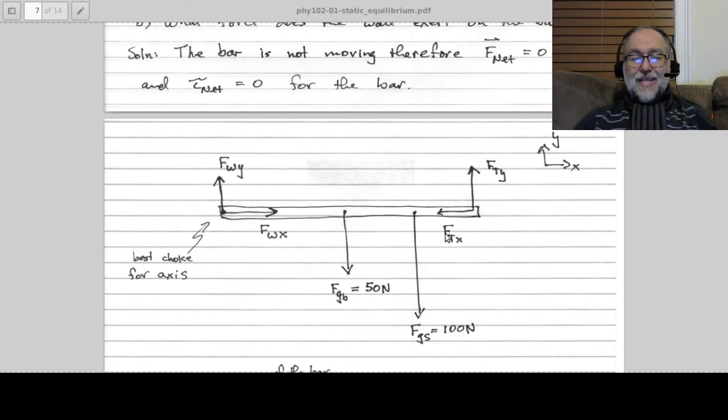What about the torque due to FTX? Well, R is this way, and F is straight back in, so the angle there is 0. So this one has no torque, because it's pointing directly back towards the axis, so that angle in there is 0. And then what about this one? Well, that one is if you come out here and you turn 90 degrees, so there'll be a torque due to FTY. No torque due to FTX, but there is a torque due to FTY, and the angle for FTY is 90 degrees.